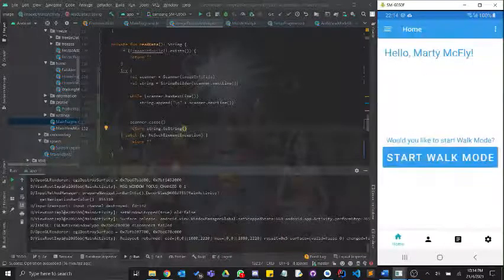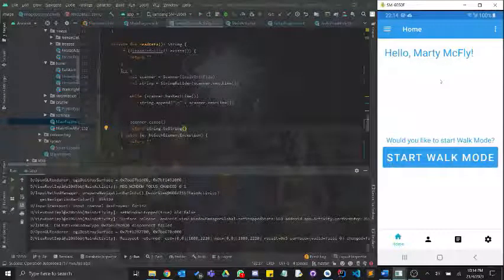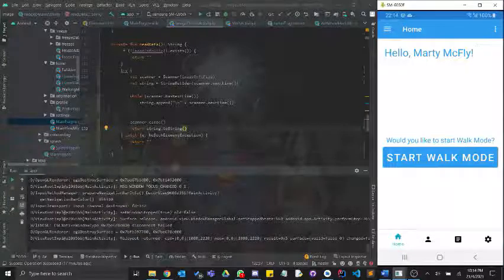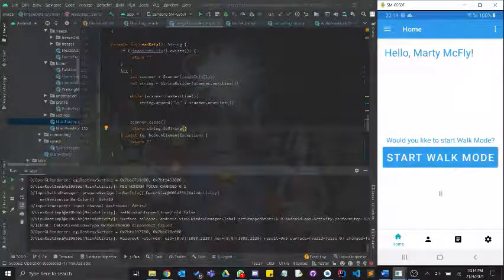Marty McFly can now enter his password, which I have simplified for demonstration reasons. Now actually he already has an account, but because he has entered into register, he can still log in from the register page. However, this does not apply vice versa. You cannot go to the login page, which is the other tab, and do the same. As you can see for Marty McFly, he has the walk mode implemented, and he can just start and end the walk mode whenever he pleases.